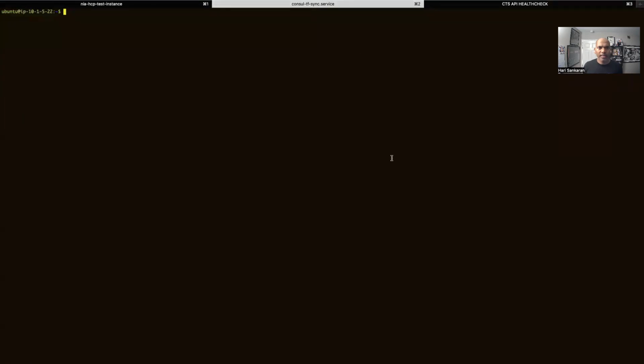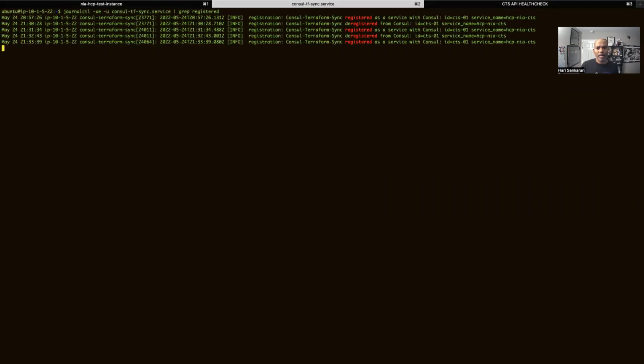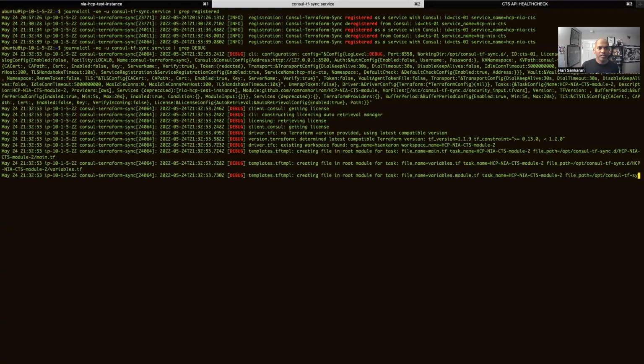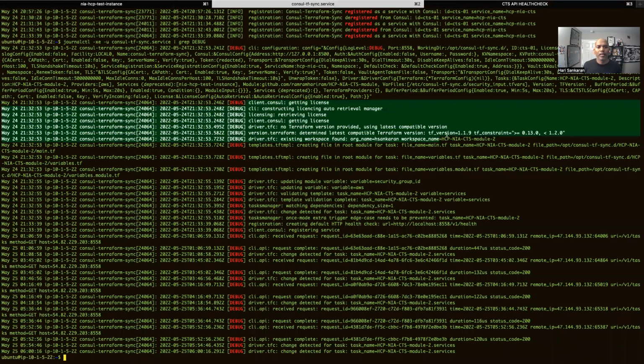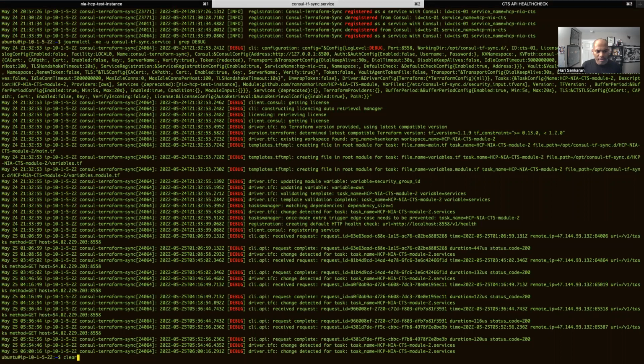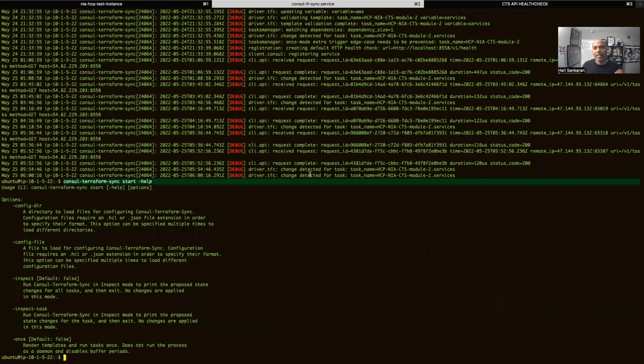So let's go take a look at the Consul Terraform-Sync service itself. I mentioned that you can automatically register. You can see that in the logs, that CTS was able to do that. You can also take a look at some of the debug logs to see that Consul Terraform-Sync was able to register with the server, grab the license, retrieve it, and then install it as well. And then I think I mentioned you can also do auto completion. So here are all the commands possible with our Consul Terraform-Sync start command.